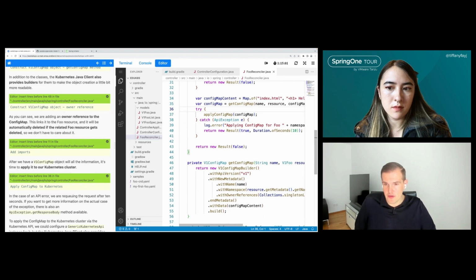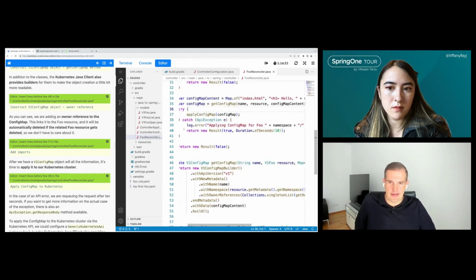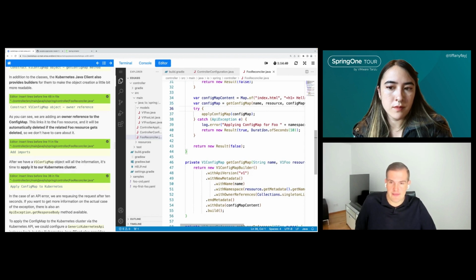So maybe the API is not reachable, or there's a problem with authentication or something like that. And in this case, what we're currently doing is just printing out an error and triggering the reconciliation of this request again after 10 seconds.